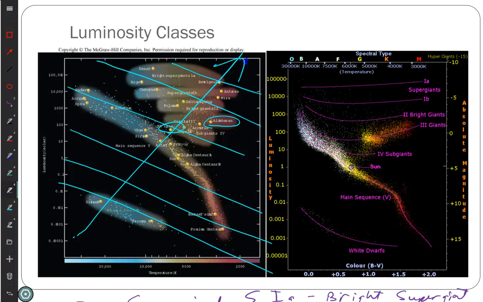Now, if it's going to be a red giant, what does its Roman numeral have to be? Has to be what? What is a giant? Whatever giant. 1 or 2. Anything that's not 5 is a giant. A subgiant is still a giant. Supergiant is still a giant. So a red giant is either, kiss me, K or an M, and then a Roman numeral that's less than 5. So KM1, KM2, KM3, KM4, those are all red giants. You can find a KM1, that's going to be a super, super, super bright star.